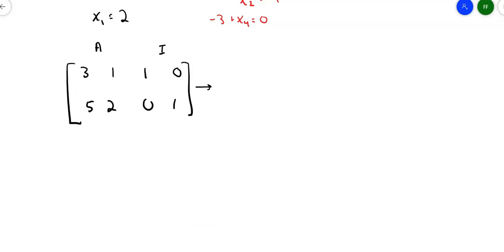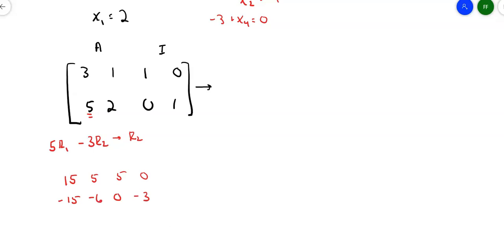First thing is, let's take the top row and, well, let's get rid of the 5 that's in the bottom left corner. I don't want to introduce fractions too early in here. So let's take 5 times row 1 minus 3 times row 2. Answer goes in row 2 because my goal is to get rid of the 5 that's down here. So if I do that, I'll do a little scratch work on the side over here. The top row becomes 5 times 3 is 15, so 15, 5, 5, 0. The bottom row, if I multiply 5 by negative 3, I get negative 15. 2 times negative 3 is negative 6. That's a 0. That's a negative 3.